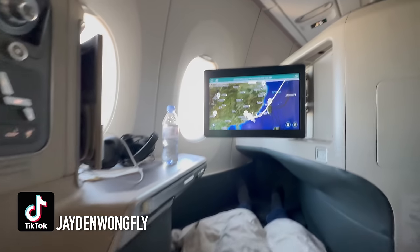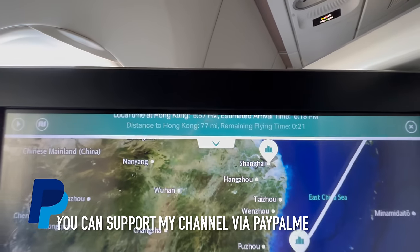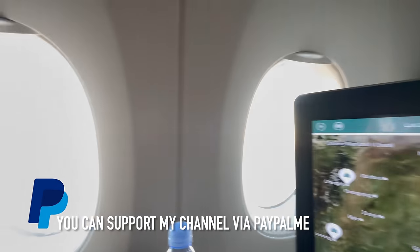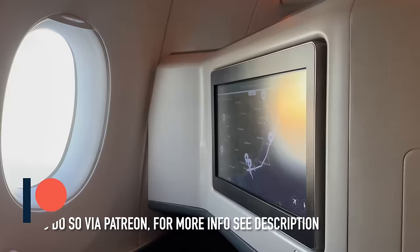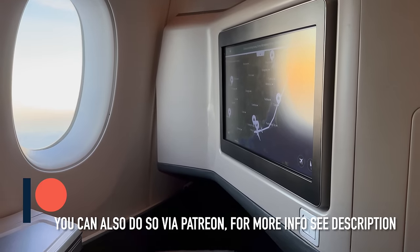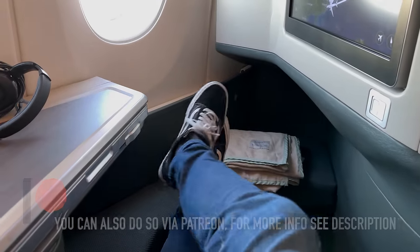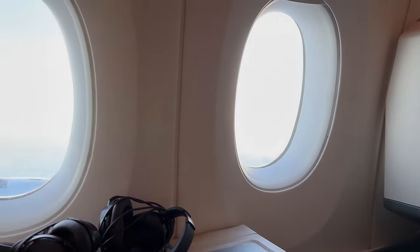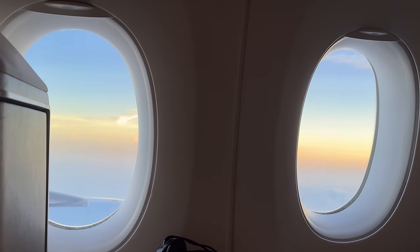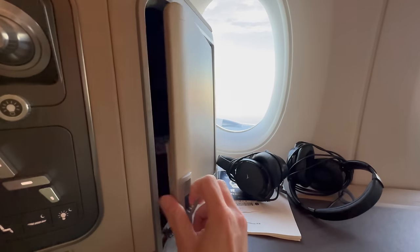Just now, I had a really good 2.5 hours sleep, and we've got 20 minutes left until we land. One thing I like about Cathay that a lot of people don't notice is that they leave the cabin check till the very last minute. So you've got a bit more time to use the lavatory one last time, and a bit more time to lie down at your seat. In contrast, mainland Chinese carriers, like China Southern, ask you to sit upright an hour before landing. This is something definitely to keep in mind if you want to maximize your sleep.